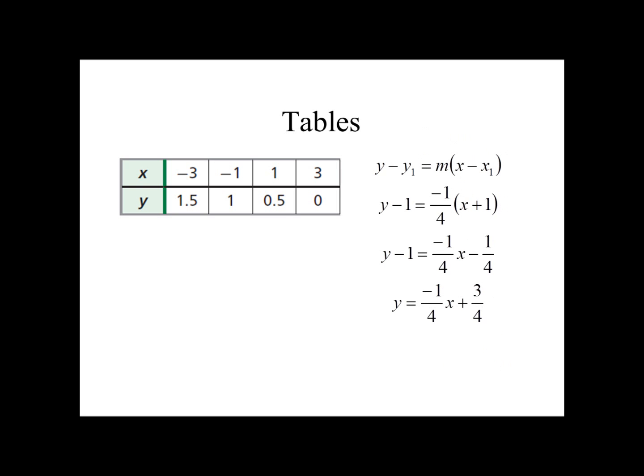Well, let's look at this exact same one slightly differently. Since we know the slope and we have a whole bunch of points to use, let's go ahead and look at it with the point slope form. Choosing any point will work for us. Might as well choose one of the nice numbers, so let's use the point -1, 1. So we're going to plug -1 in for x1, we're going to plug 1 in for y1. Now notice inside the parentheses it becomes x plus 1 because it's really x minus a -1. We distribute in the slope, and then we add over the 1, and we get the exact same equation.